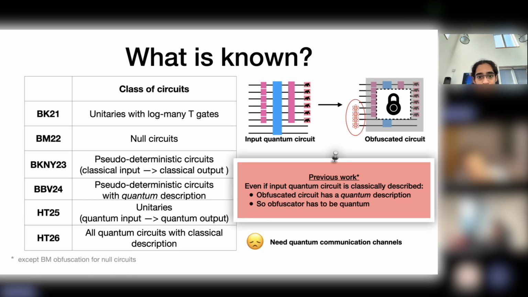Okay, so previously the state of affairs was that the obfuscated circuit always came with this auxiliary state that you needed to evaluate it. Oh, I'm sorry, can I ask a follow-up? I promise I'll let you move on after this. What I'm a little bit confused about is that normally when we think of regular encryption, the message space always has to be non-trivial. If there's only one message that I'm sending, then obviously I cannot encrypt it. So I'm confused about how to think about null circuits, because a null circuit looks like a singular circuit. How can one possibly hide that? Unless you're hiding it from any other potential circuit. But I think if you're thinking in terms of virtual black box, you're thinking of some stronger functionality than what IO actually gives you.